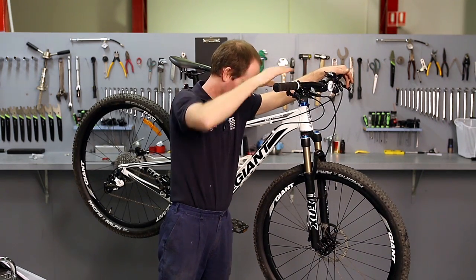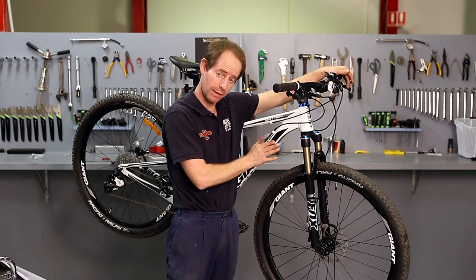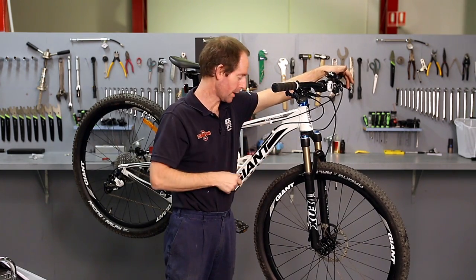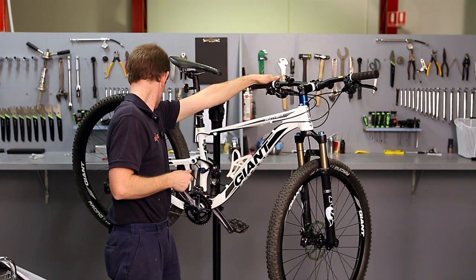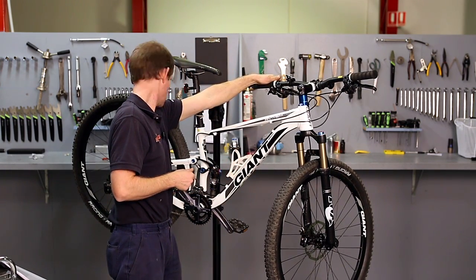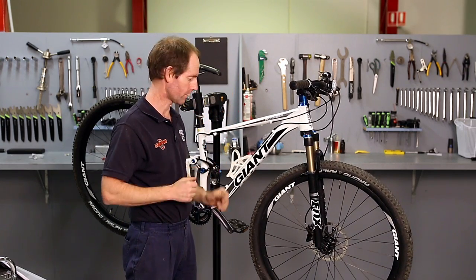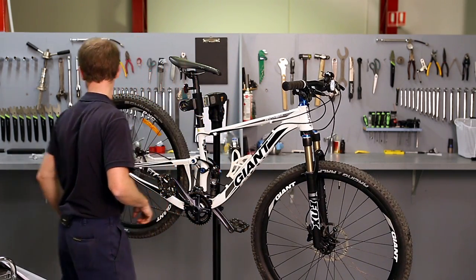Looking down at the disc, I can see the front disc moves to the left a little bit when I pull the brake, so it's not centralised fully. I'll sort that out. The rear disc meets the pads onto the disc at the same time, so that's correct. I'll just sort this front one out.